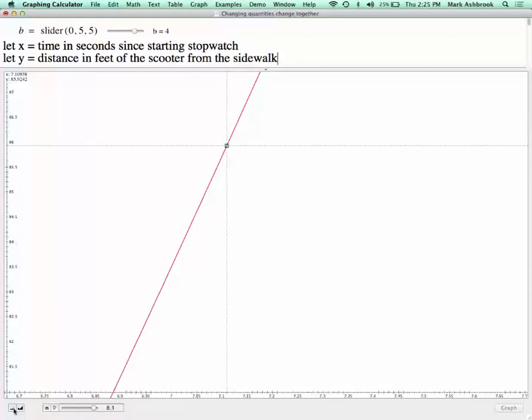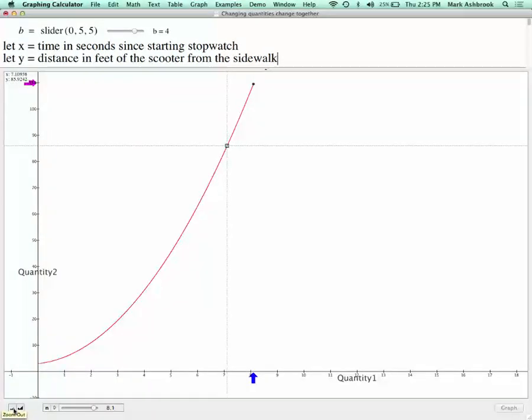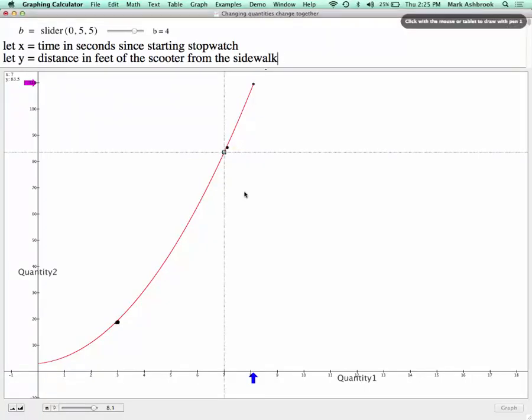So this is not constant rate of change, it's a changing rate. It's a changing rate of change. So let's focus on the time frame from 3 seconds to 7 seconds. So we're going to look at starting at 3 seconds and ending at 7 seconds, which I almost got there. Close enough. I'm going to look at that period of time.